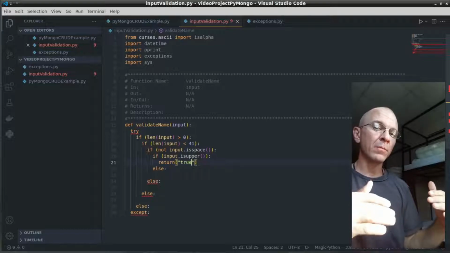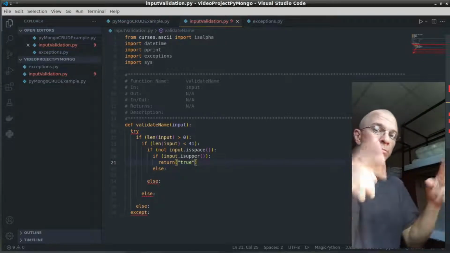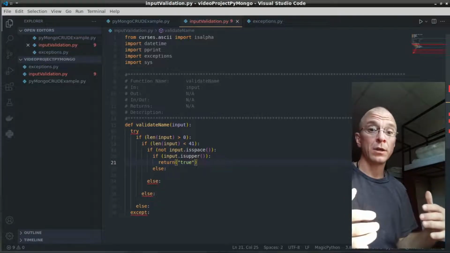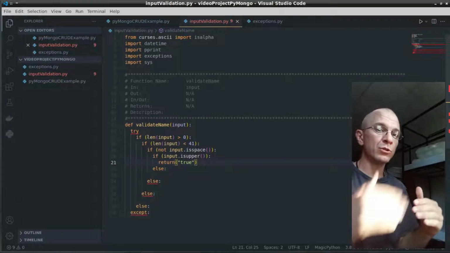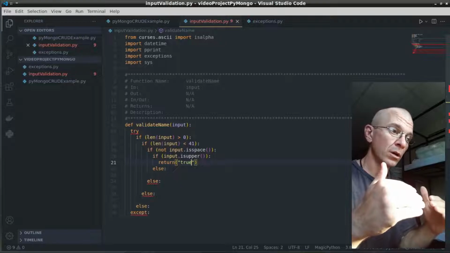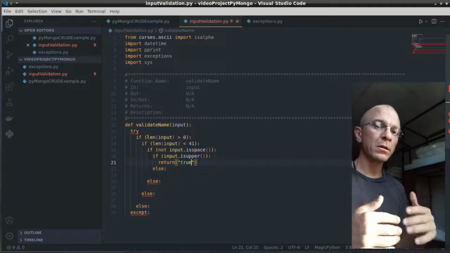I'm calling from the update function, so I put updates in quotes. I'm calling from the read function, put reads in quotes. I'm calling from the delete function, I put delete in quotes. So you have a few more options than just a Boolean, which is kind of nice.